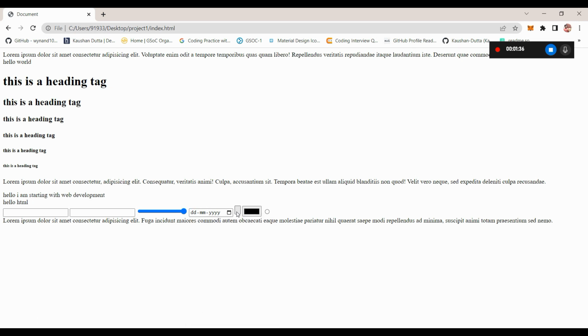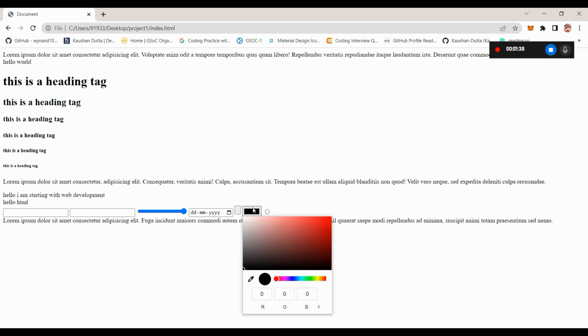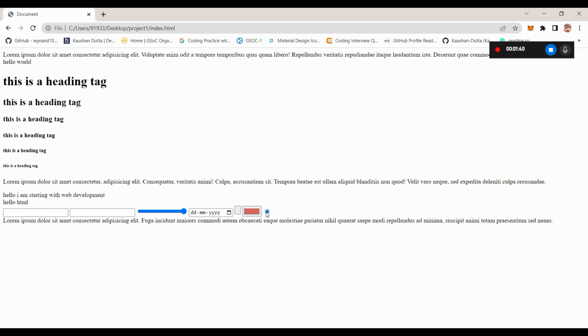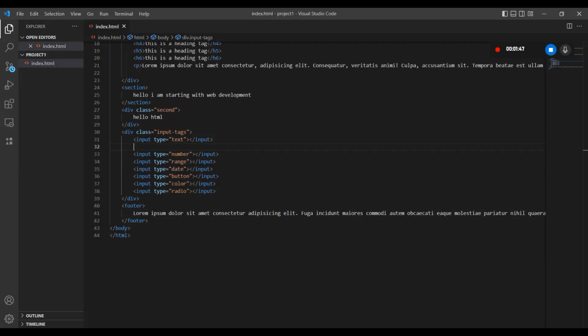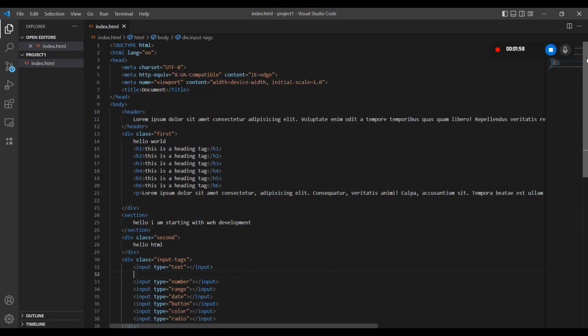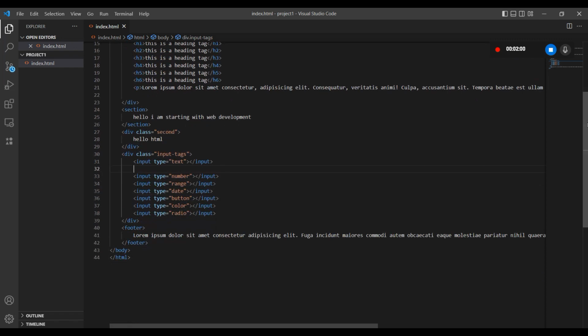This is a type button. This is having a type color, while this is a type checkbox. So these are some basic types of inputs that you will encounter whenever you are building any website.